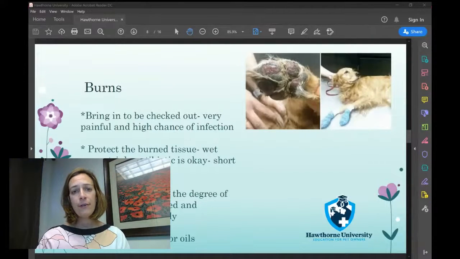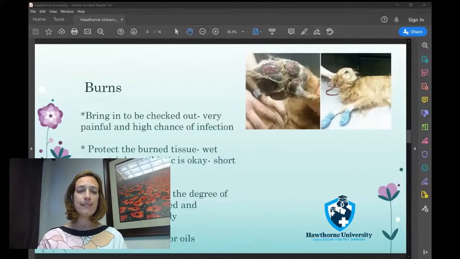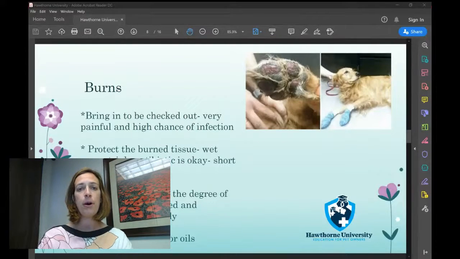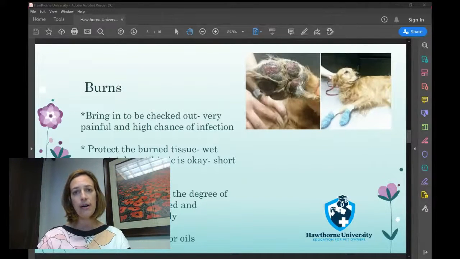The other thing that I think sometimes we forget about and is the most common is exactly what you see in this picture, paw pads being burned. And this happens with our grills. So a lot of us like charcoal grills. They're great, tasty food. But when you dump that charcoal out, we tend to see these pets, and cats are no different, will walk over those coals because they're not paying attention. And you can actually get that sloughing of the paw pad or any other part of the body for that matter. I always advise you to get these kiddos checked out.